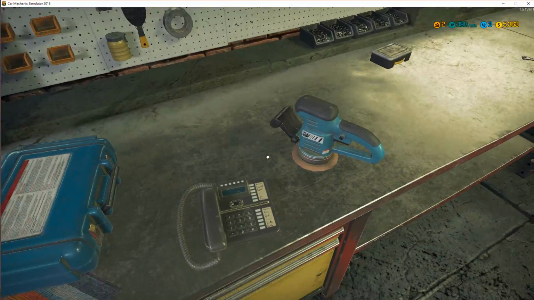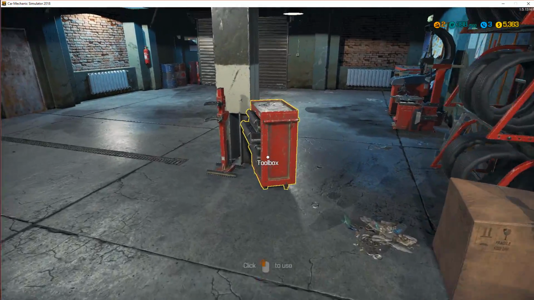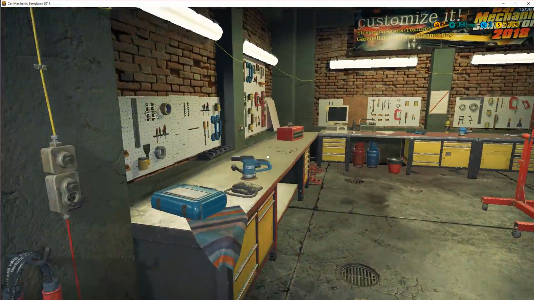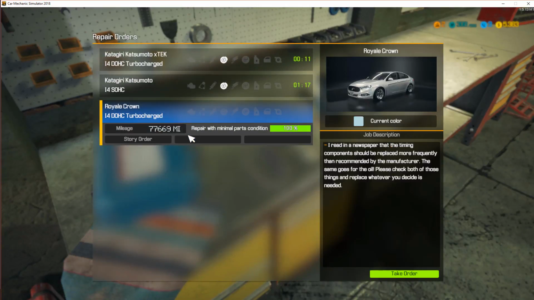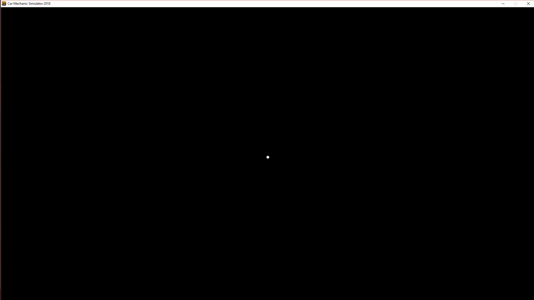Now, if we come over here to the phone, it says we have 3. Oh, we're at level 2. We're at level 2 of XP. Okay, I'm gonna leave that for the end of the video. We're gonna do one more order, and then we're probably gonna have the XP needed to move on. Royal Crown, the timing components. Okay, we're gonna get into that next episode. Let me just fix a few brakes, and I'll be right back to show you what the toolbox does.